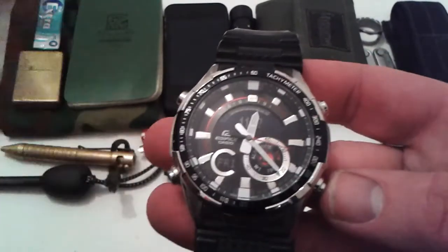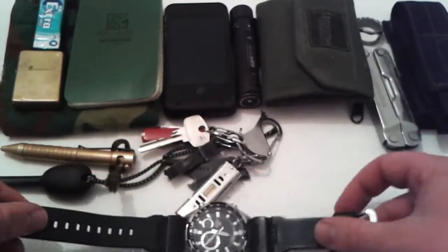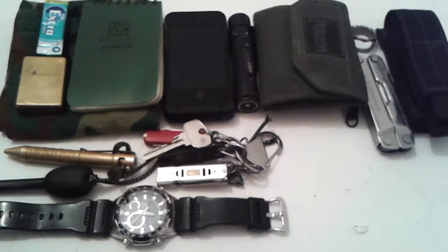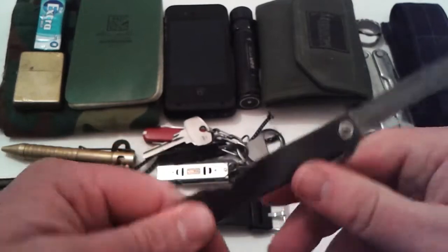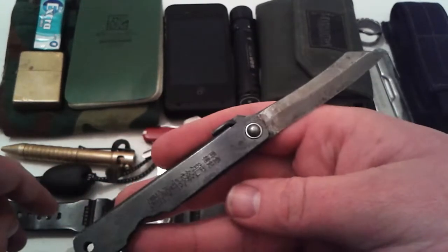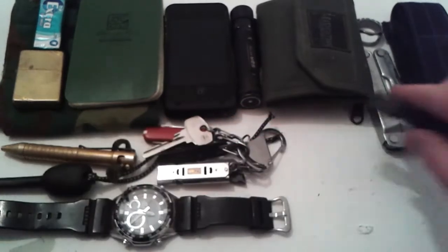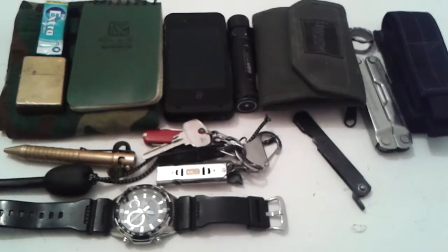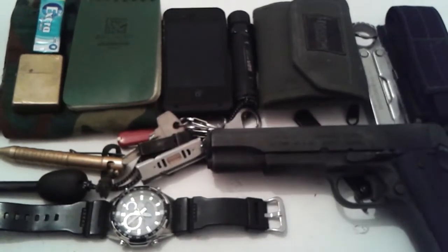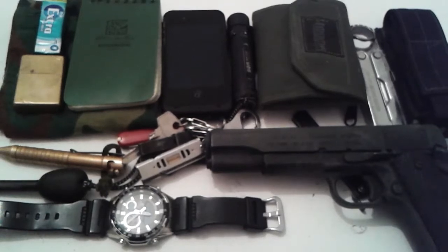Watch is still the Edifice. And the knife has changed — I've gone back to my old favourite, the Yigo No Kami. And just for the Americans, there's a gun, so you don't have to ask where the gun is. Yes, that is it for my personal ADC. I'll get into the bag now.